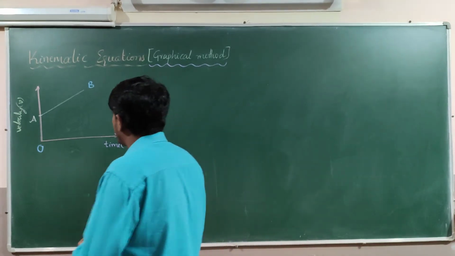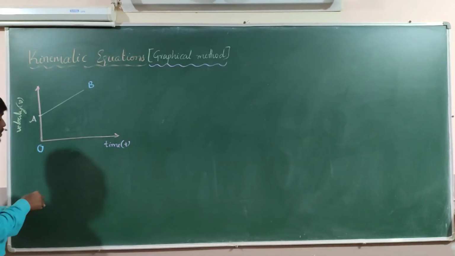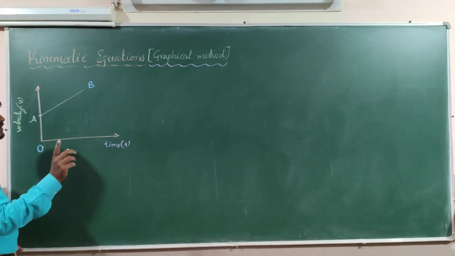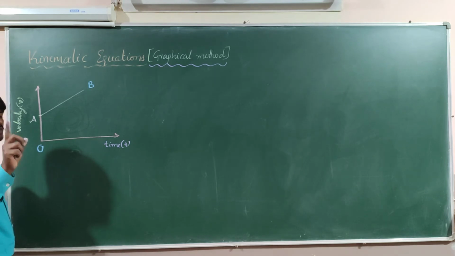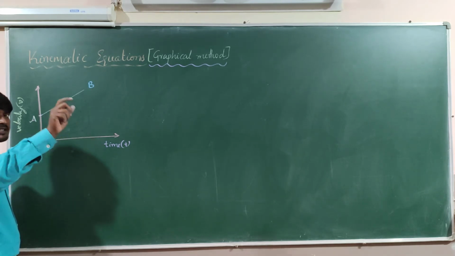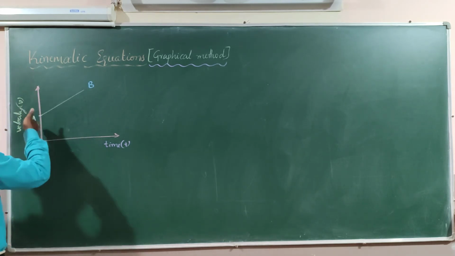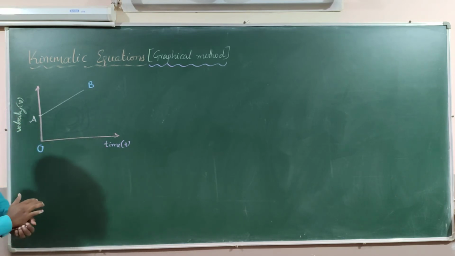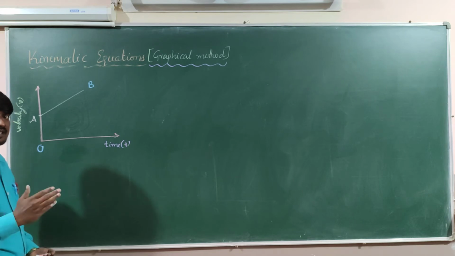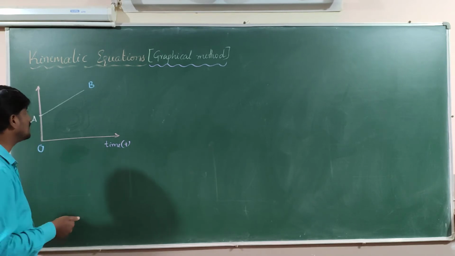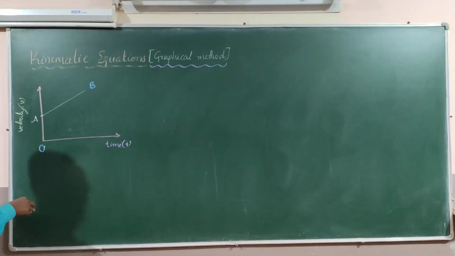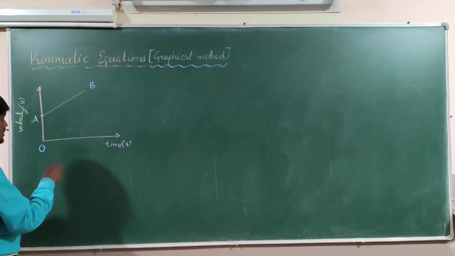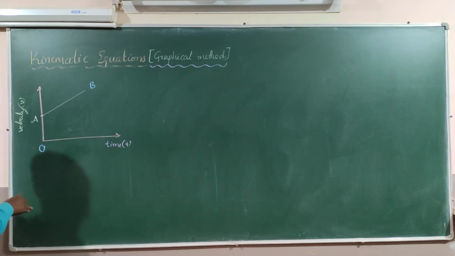So now let us see how to calculate the slope. First and foremost, always keep in mind: slope means y-axis divided by x-axis. This is the y-axis, this is the x-axis. I have to calculate the value along the x-axis and y-axis. Then y divided by x will be the slope of the object. So now let's transform certain things for our convenience. Let's start one by one.